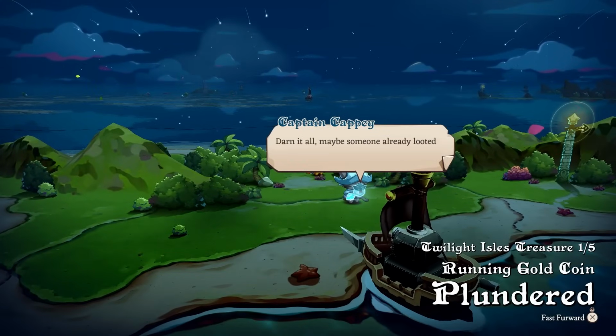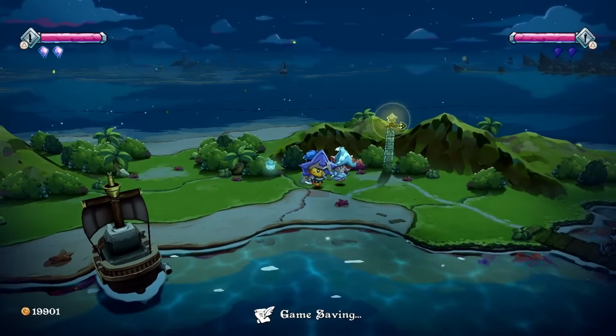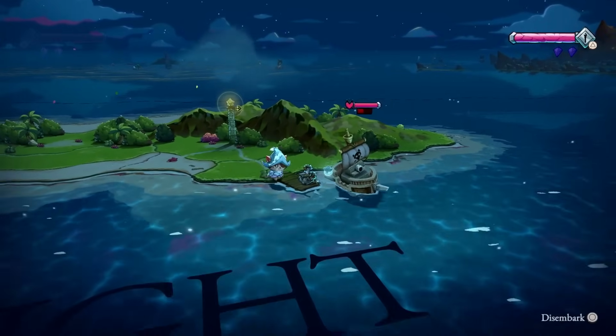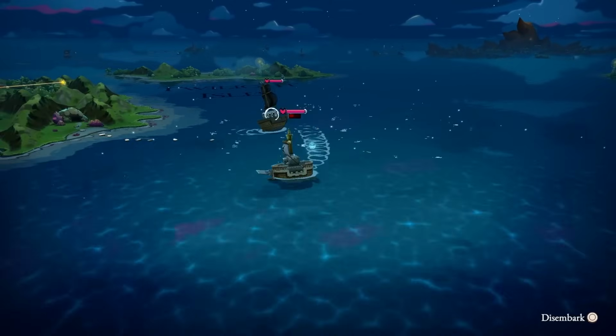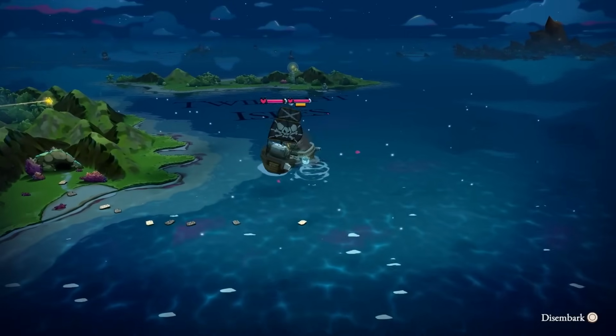Yar, an empty chest. Darn it all, maybe someone already looted this. Curses. That was supposed to be one of the coins, or the keys to the Golden Tower. You're right. Unless it was the number one key that the one rat stole.